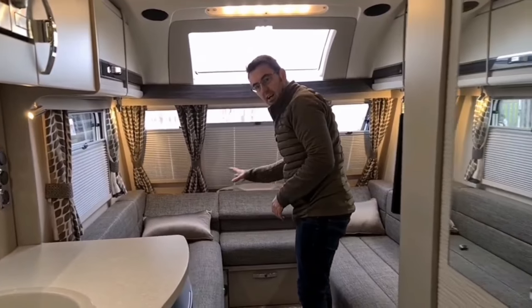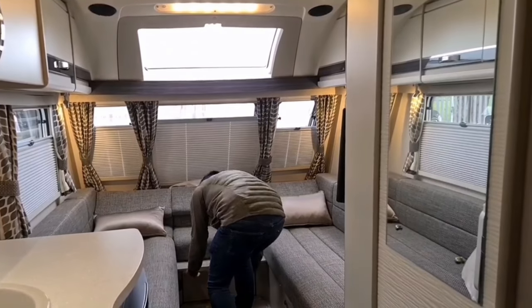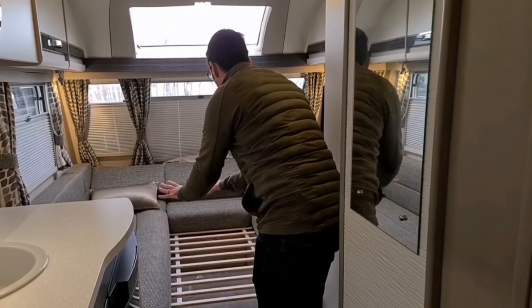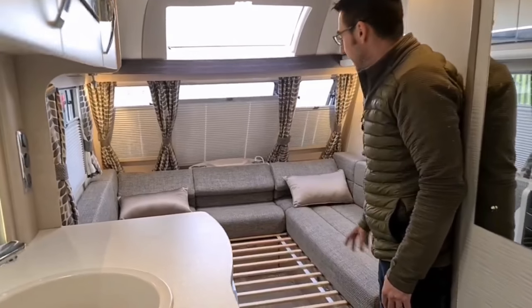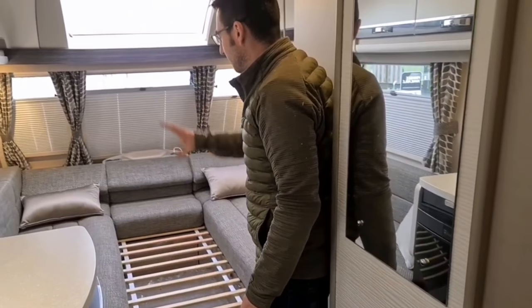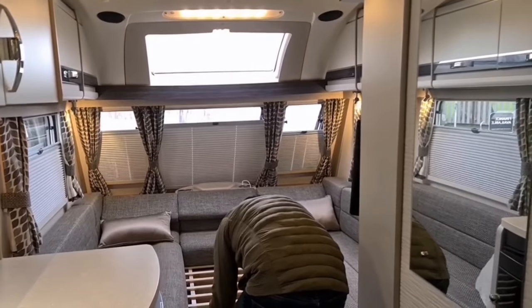And again, to make our front bed up, it's just literally slide out, our back cushions go in, and then, as I say, that is a huge double bed. And again, it really makes a big difference to the size of that bed not having that front chest of drawers in there. It's all been looked after really well.